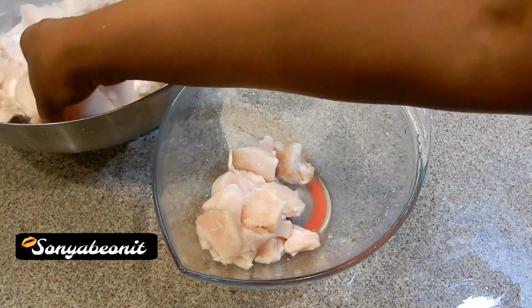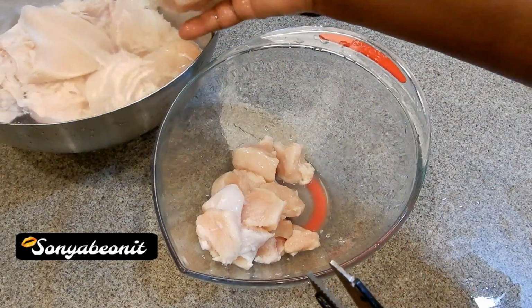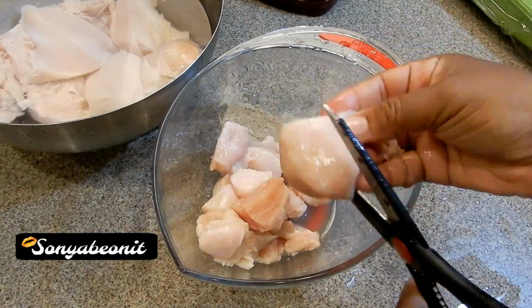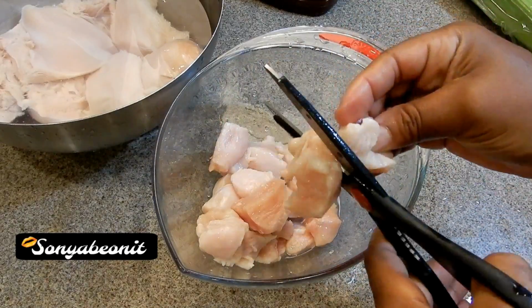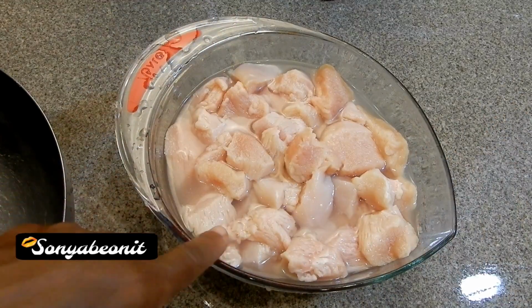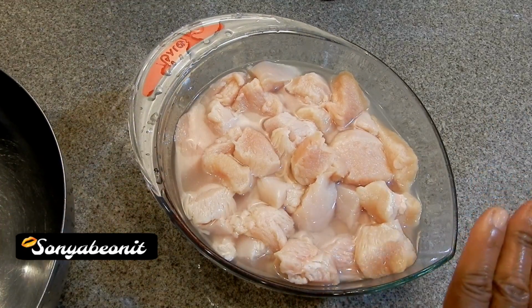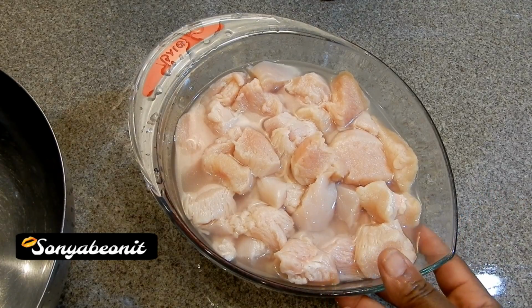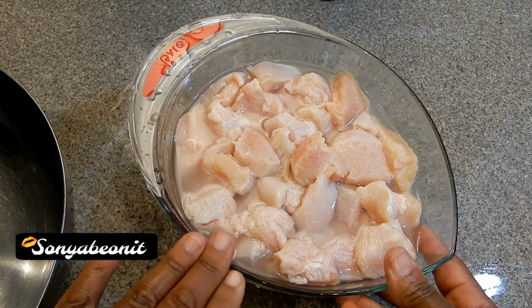So when you're cutting your chicken breast, there is no wrong way of making nuggets. Make sure your hands are clean. This is how chicken breast is looking. It has a lot of water in it, which you want to keep, because of the way we're going to coat it in the flour. It will make the chicken crispy by you keeping some of this water.